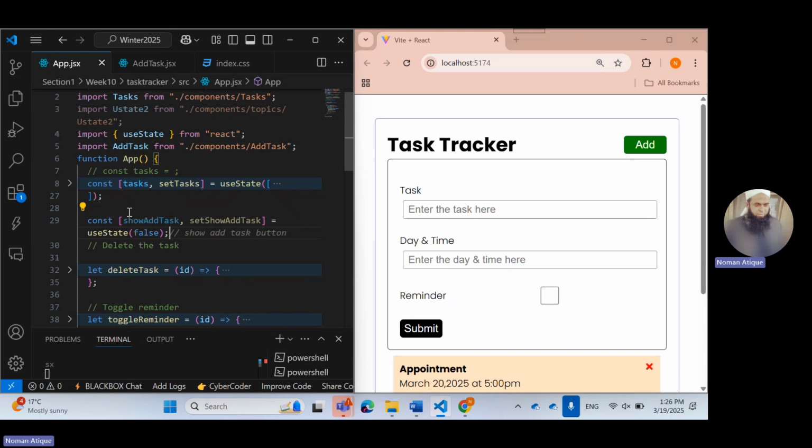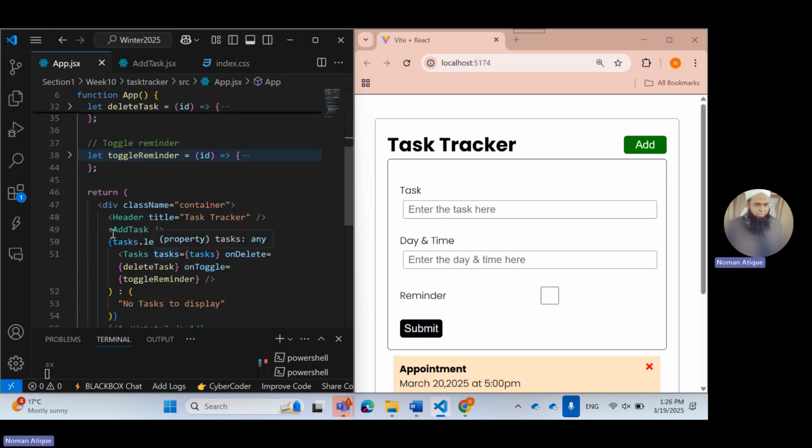We know that two things come together, and false. I've given a value of false. It's a Boolean state variable. Make sense? Now let's do a little programming here. Let's come back to this tasks. Whenever you have to do programming, you will have to put what? A curly bracket around that. Make sense? Make a curly bracket around that.